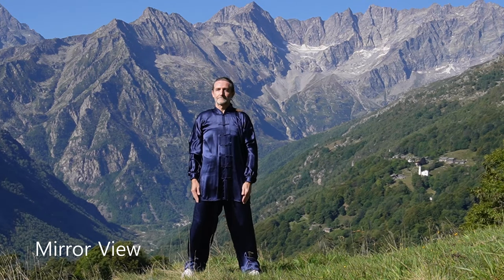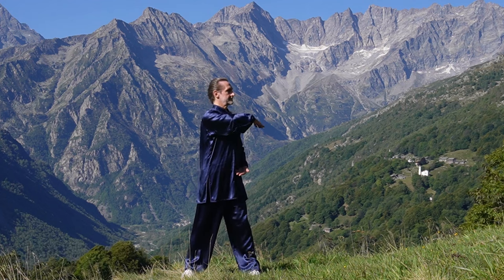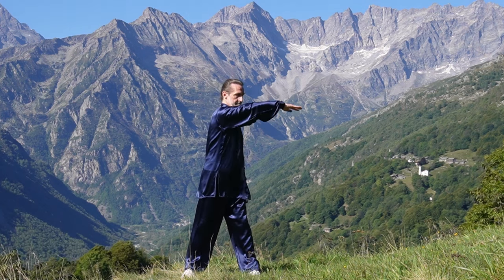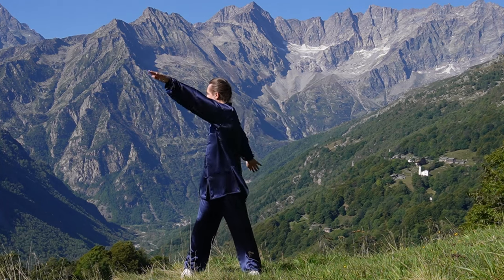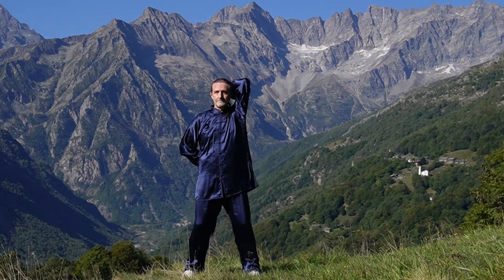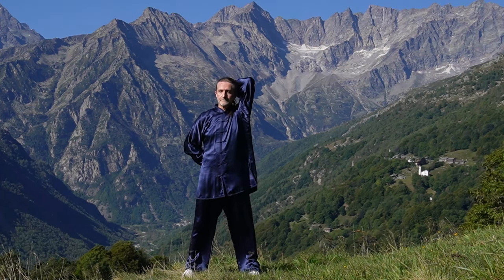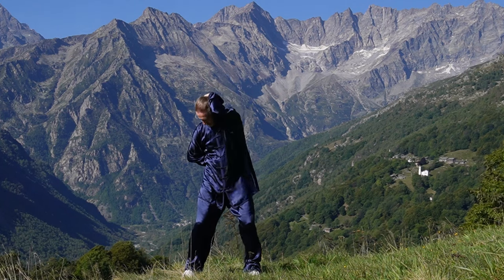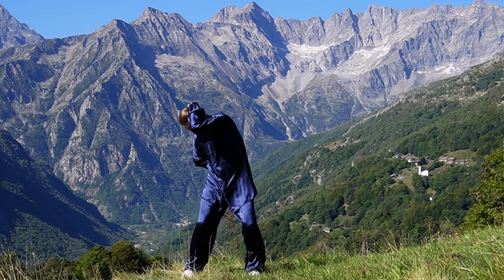Rotate your shoulders to the right and place your left hand on top of your right hand with palms facing each other. In a large circular motion, place your right palm at the base of the occiput and your left hand on the center of your back. Inhale, open your chest and look at your right elbow. Exhale and close the position by bending forward and stretching your back with a twist to the left.